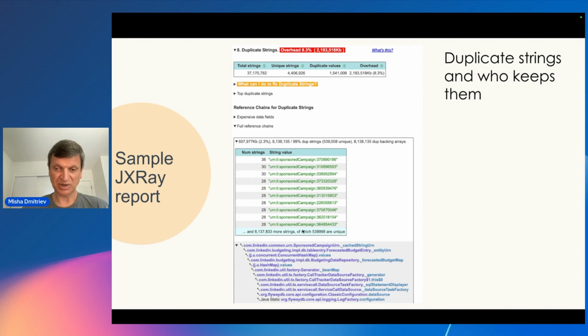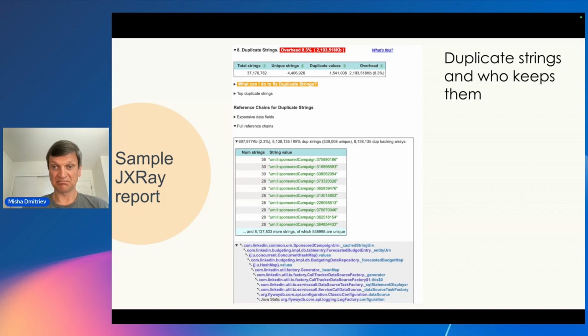So they can decide whether they need to keep these objects for that much time, or if they really need to do it, they can apply one or another method of object deduplication. That's on its own an interesting topic. And at LinkedIn, we managed to solve this problem in kind of an innovative way by implementing some code that really allows you to deduplicate objects with the minimum overhead.